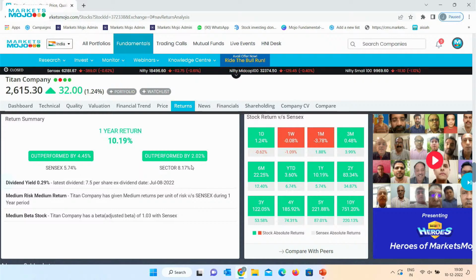So the first P, under returns, I can see that it's giving me a positive outlook. The company previously has done well. You can see 5-year returns 220%, 4-year returns 185. Across most of the periods, except this 1 month period, it's actually been outperforming the Sensex. You can see the returns over here is greater than the gray one, which means Sensex over here.